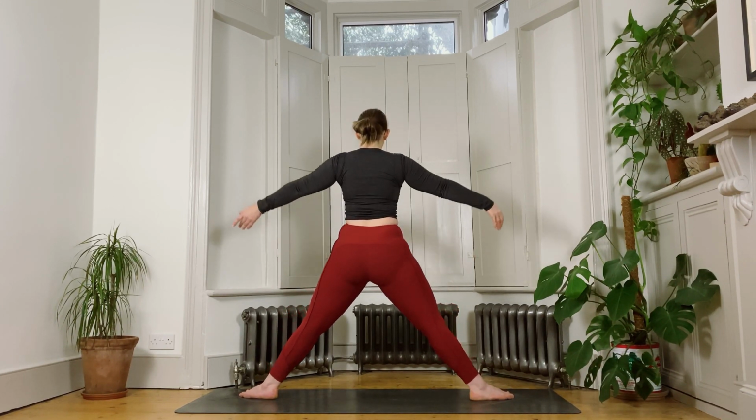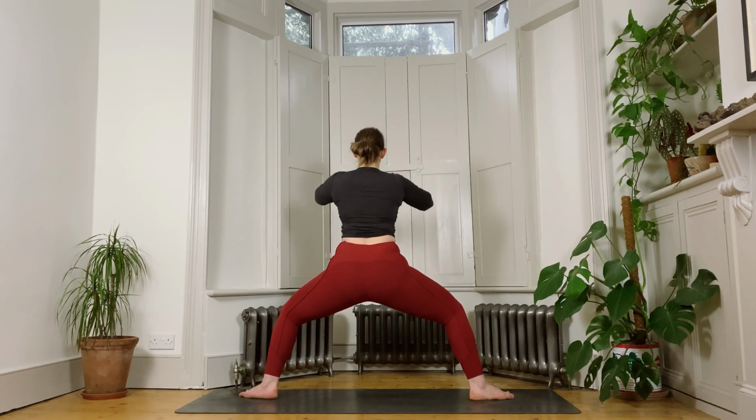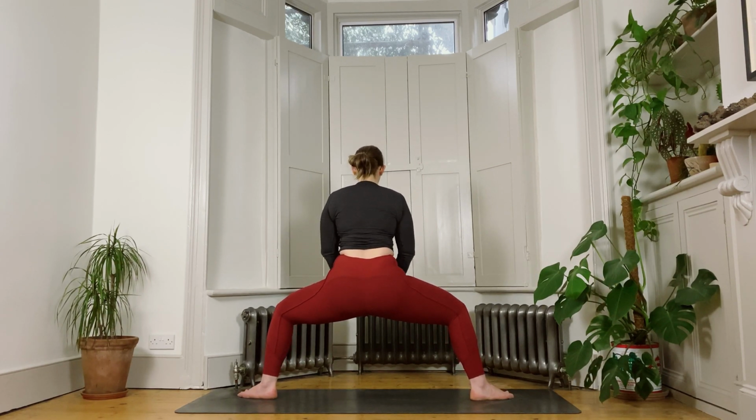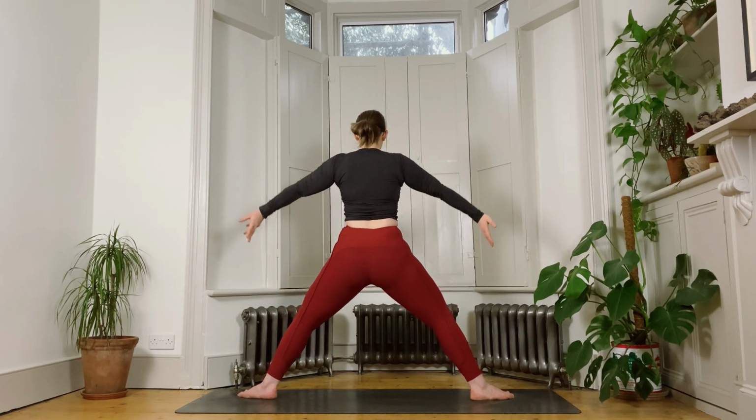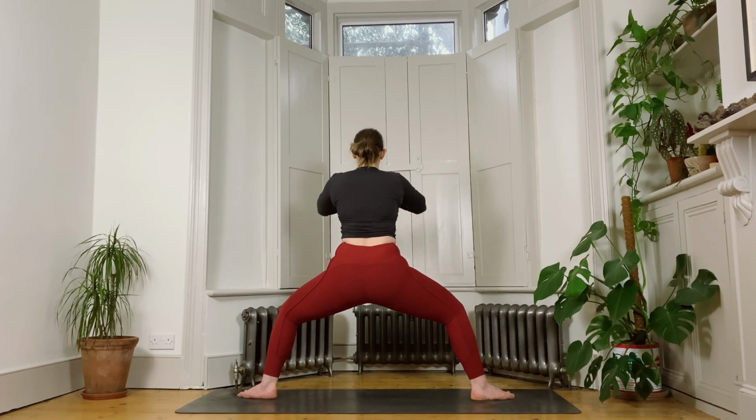As you inhale, reach the arms up and overhead. Bring one hand on top of the other as you exhale. Press the hands down in front of your chest. Sink the hips low, bend the knees. Inhale, lift the arms up and overhead. Let the legs straighten. Opposite hand goes on top. Exhale to press down.